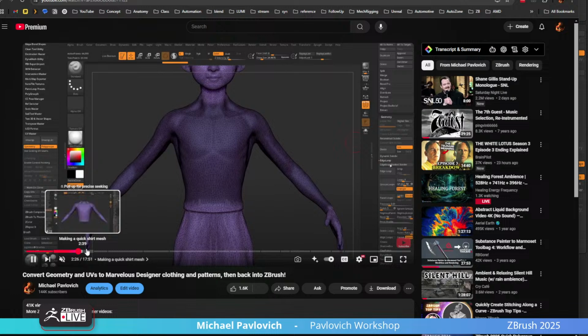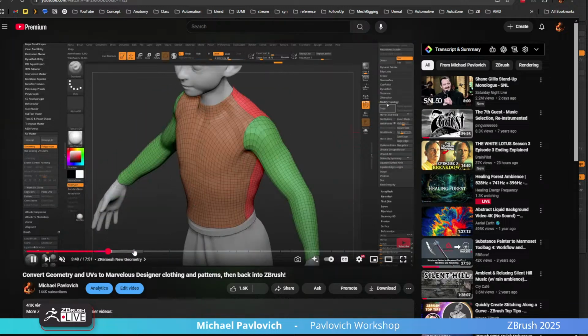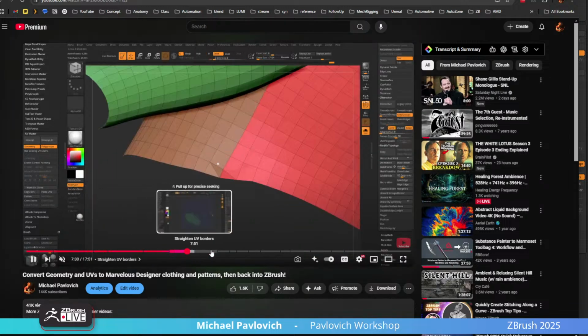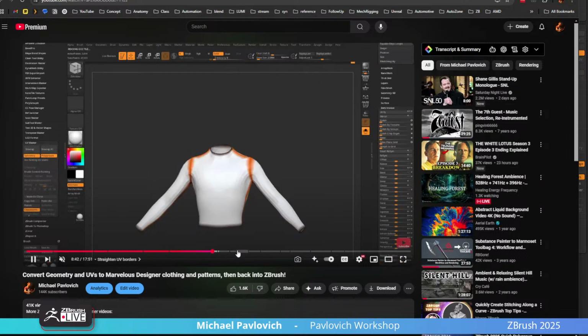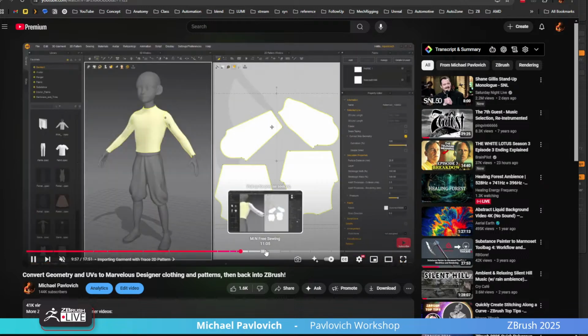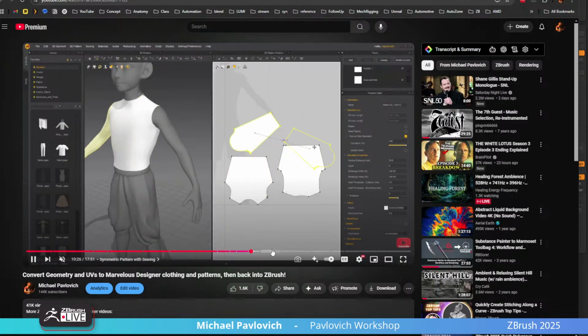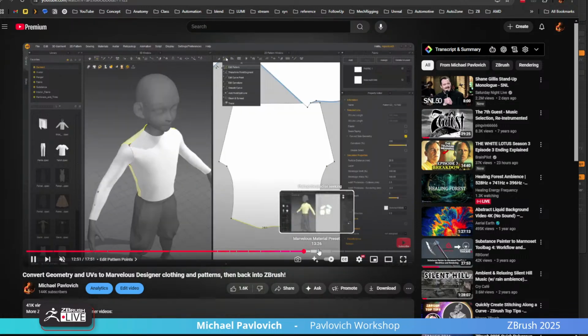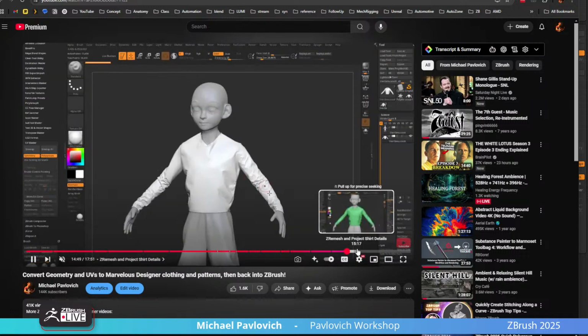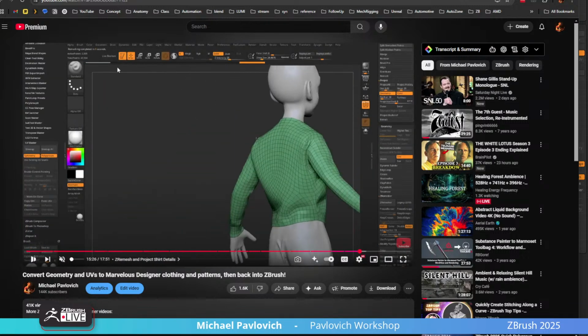So this is basically doing exactly what we did, where we just do what we want, and then we make UVs in ZBrush, and then we toss that over into Marvelous Designer and say, hey, make a pattern based on our UVs. That way you don't have to go through and make patterns. You can clean up patterns and then simulate in Marvelous. So that's a fun one. I'll put that right here.